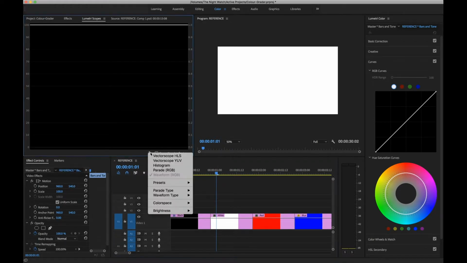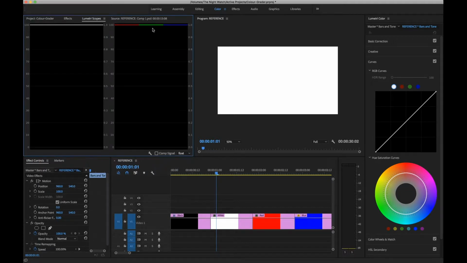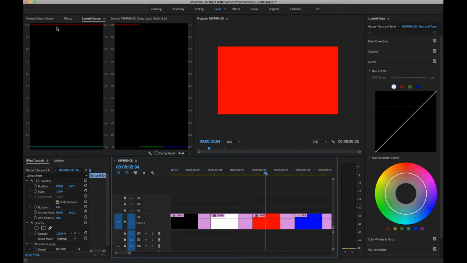If we bring up another scope, RGB parade, see all the channels, red, green and blue, are all at 100, which makes white. If we go to this next one, which is just full red, on the left hand side, which is the waveform, the green and the blue are lying completely on top of each other, which makes cyan. Remember, cyan is between green and blue, and then red's at the top.